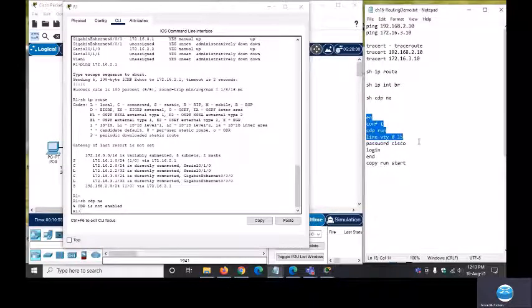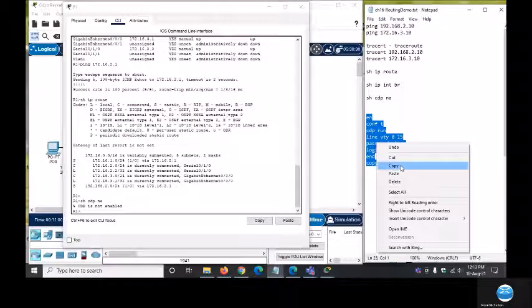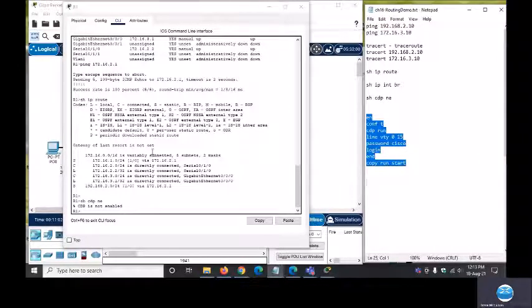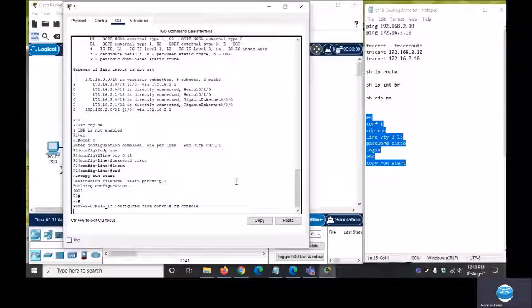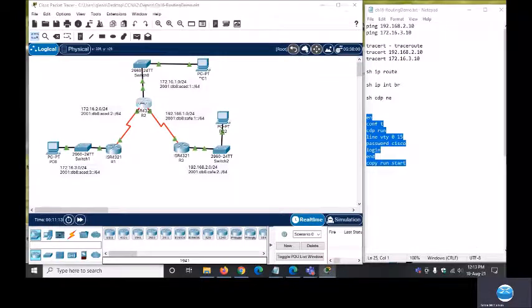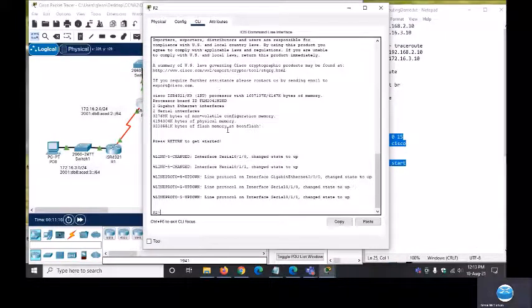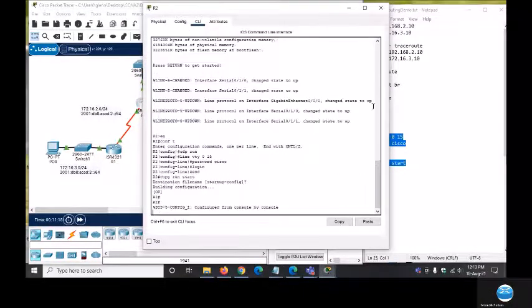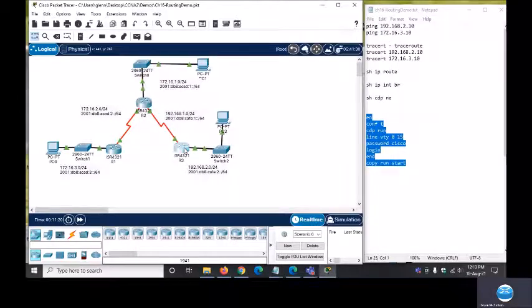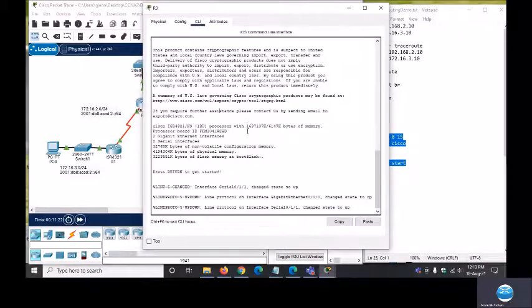So let's turn it on, and I'm also going to make it so that I can telnet into the router as well. So let's just paste that in. And so the way you turn it on is the CDP run command, and then I'm just setting the password and login for the VTY. Now I'll also need to do that on this router. And I'll need to do it on this router because, yeah, they're off by default.